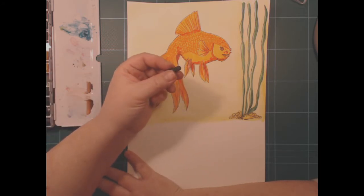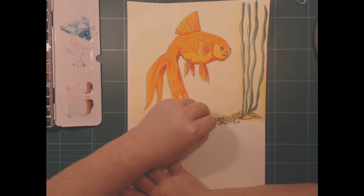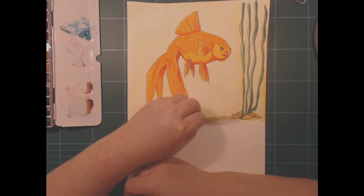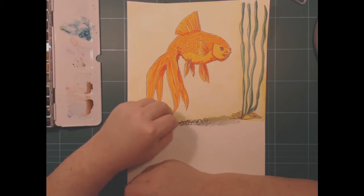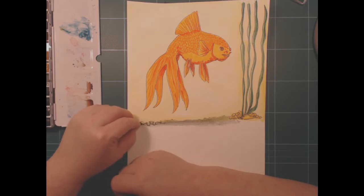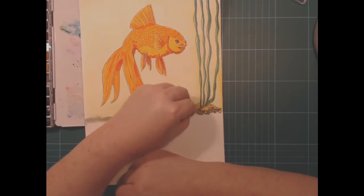I got this little stump of natural charcoal and I'm just gonna put some pebbles in. I'm gonna do that a little bit where I haven't done anything to the paper yet. This works just beautiful. And it smears nicely as well, as it should. I'm not sure if this will stay well on the paper. It will need a good layer of fixative for sure. Yeah, it smears out just fine. I'll go back and fill in that that I smeared, but I'm going to smear the whole thing to make it one coherent thing so it all looks the same.